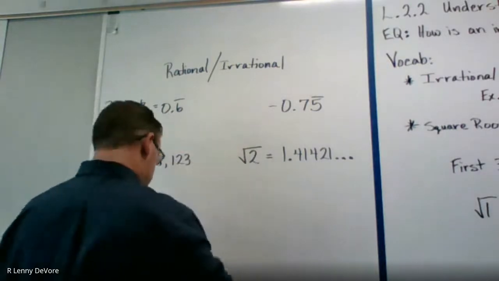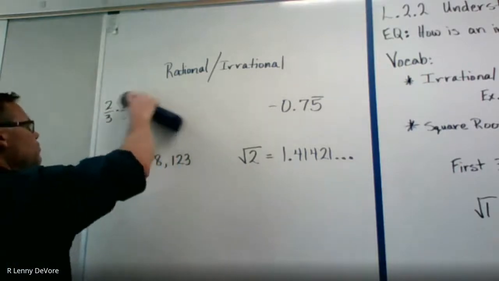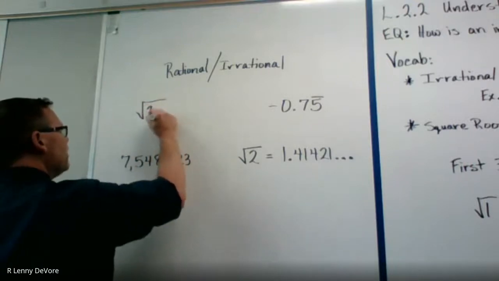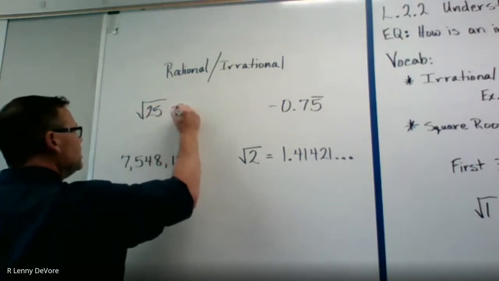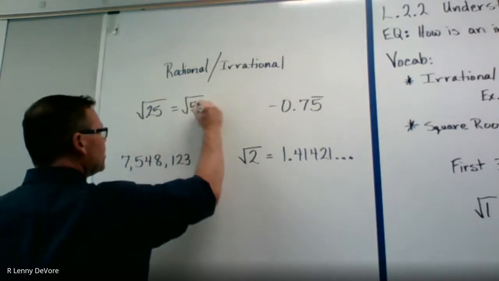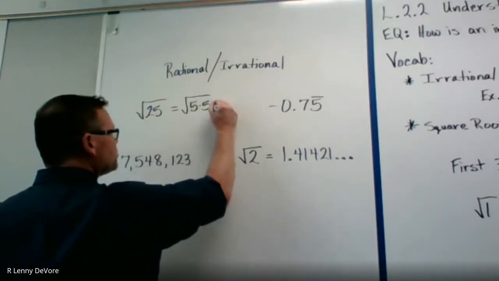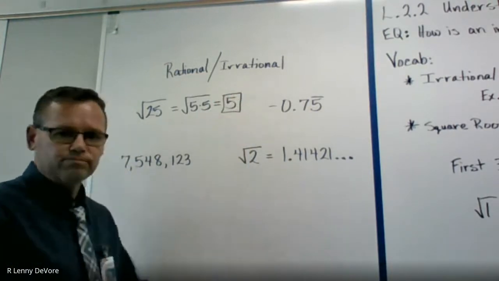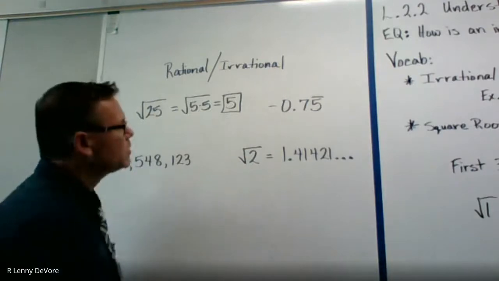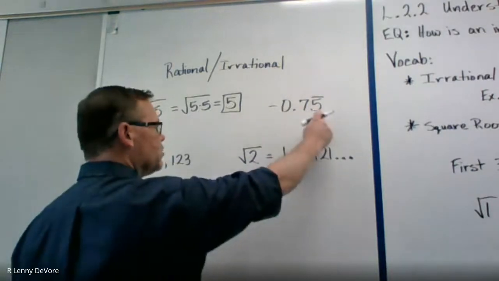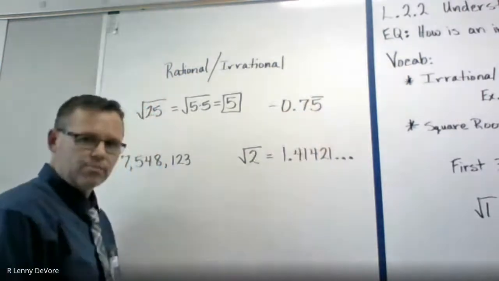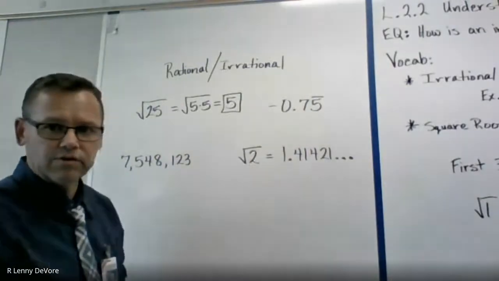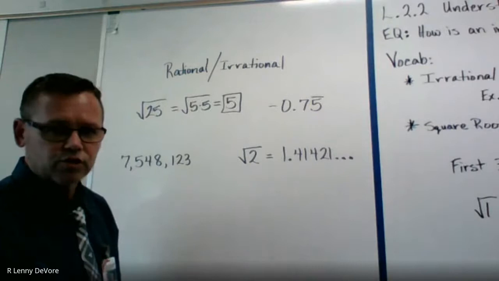The square root, I'm going to erase this real quick. The square root of 25 equals the square root of 5 multiplied by 5. I'm just giving you a little bit of extra information. So the square root of 25 is 5. That is a whole number, so it's a rational number. This one, even though it's negative, is still a repeating decimal. That means it's a rational number. You just learned in the last lesson how to turn that into an exact fraction. You would have to follow all those steps again and find out that it's a rational number.